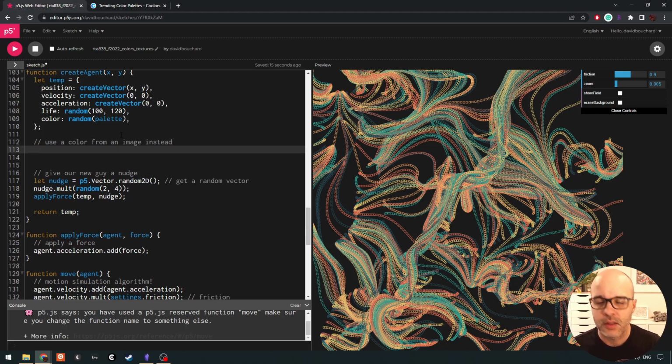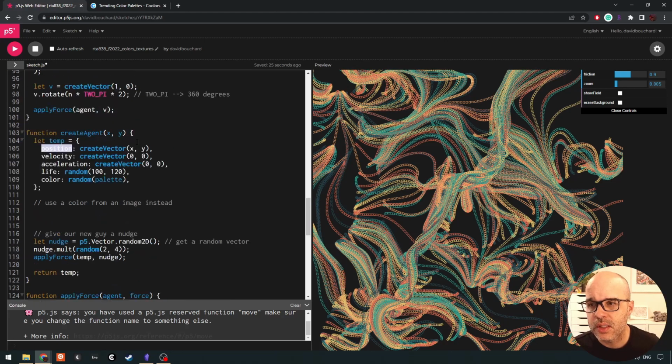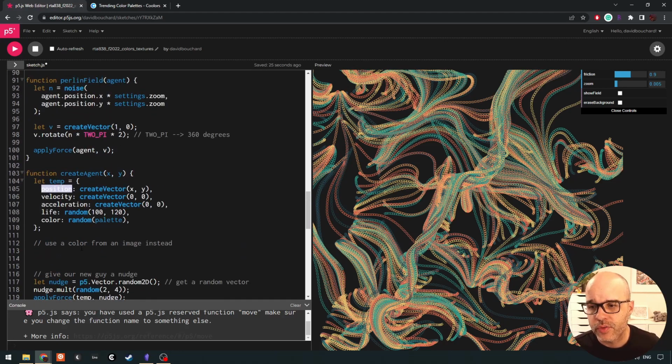We're going to sample into the image based on the position of our agent. We know x, y here is where our agent is getting created in the window. The location in the window may not match the dimensions of our image necessarily, so we're going to use map to create a relationship between the location of our agent and its corresponding position in the image.